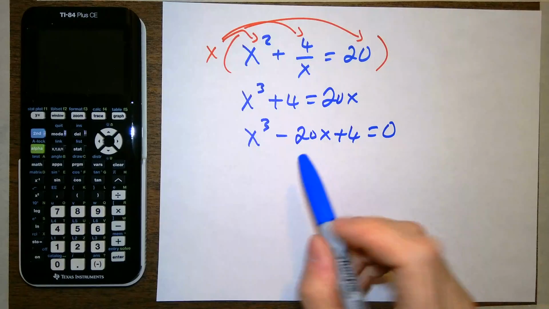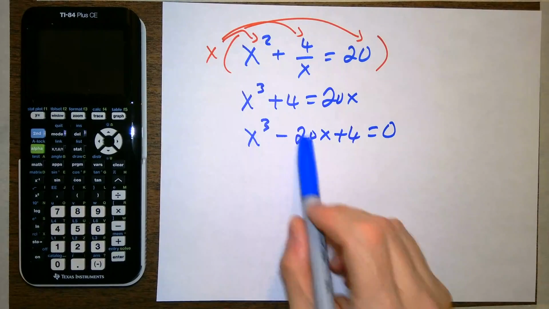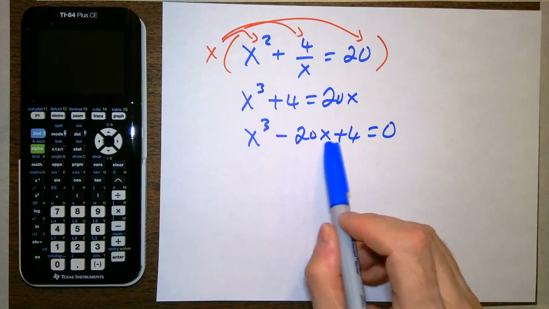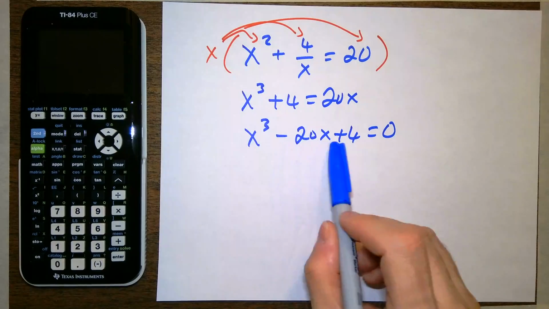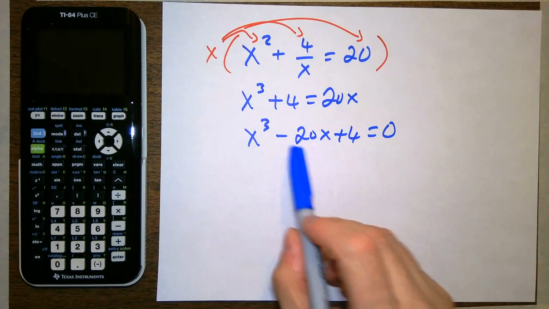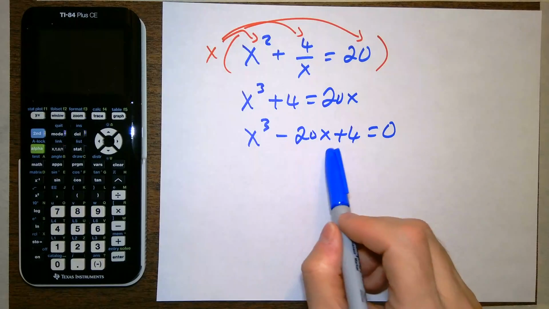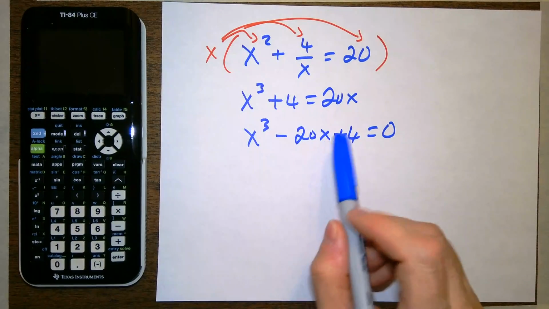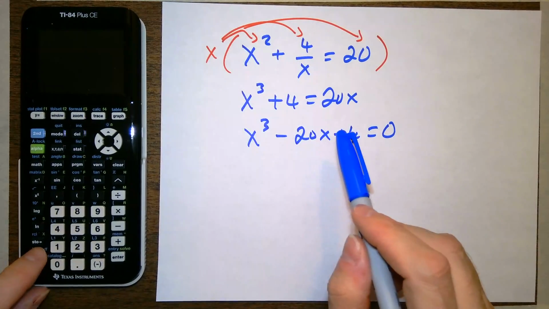Now notice here, it's not a quadratic. We don't have any nice, quick, easy ways. Quadratic formula isn't going to work here. Factoring isn't going to work here. How can we solve this? How are we going to be able to deal with this? And this is one we can do on our calculator. So let's talk about how to solve these on the calculator.